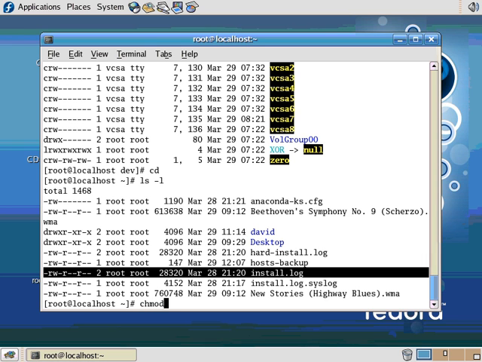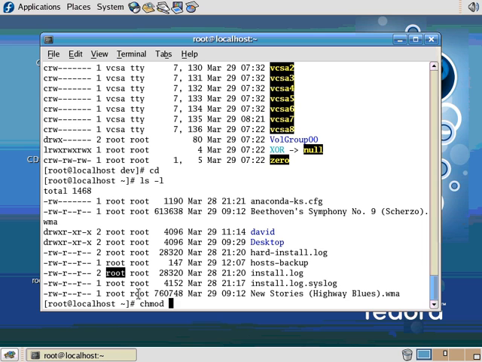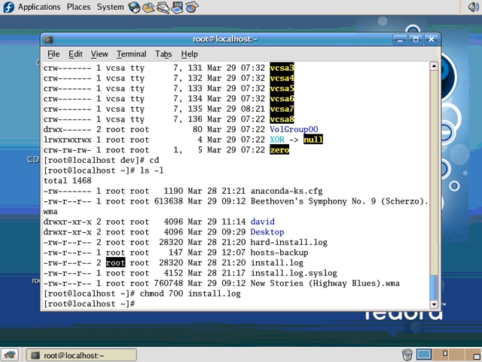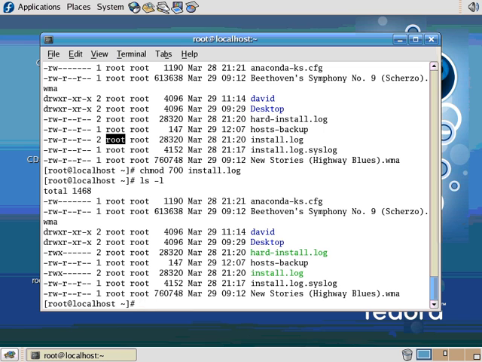So with the chmod command, I can change the permissions on that file to whatever I want because I'm the owner. Only because I'm the owner can I change the permissions on a file. So chmod, let's say 700 on install.log. So I just changed the permissions of that file. Let's do up arrow twice, and we can see here what that command really did. It made it so that only the owner has read, write, execute, and no one else has any other permissions. Now, execute's only needed if this is an executable, like a script or a binary. This isn't a script or a binary, so it really doesn't need executable. You couldn't really execute that.